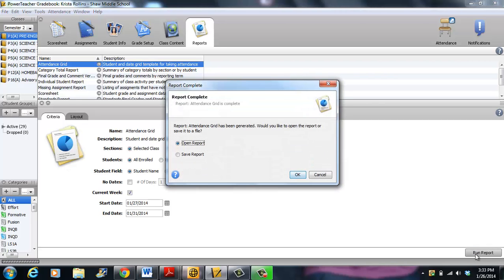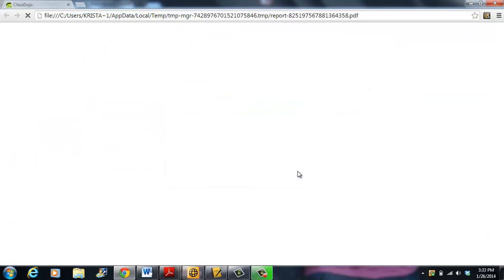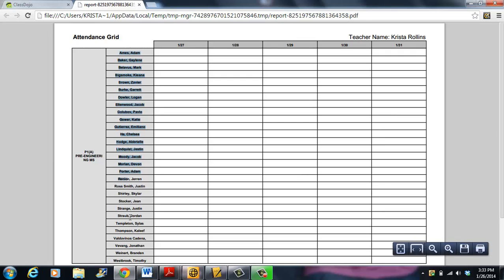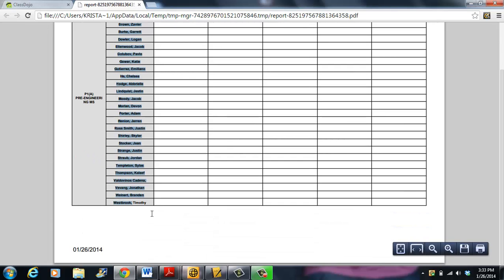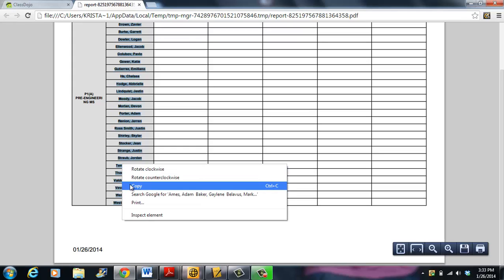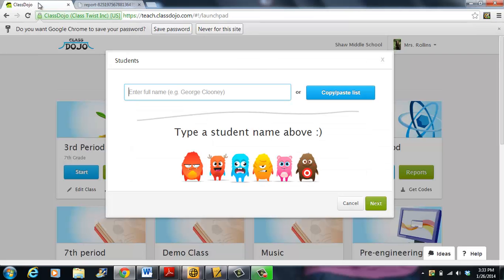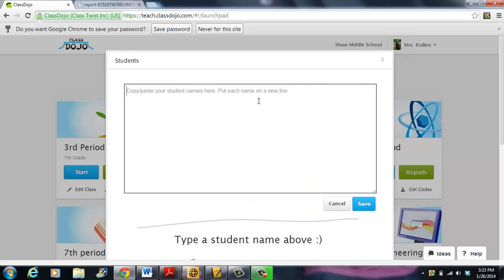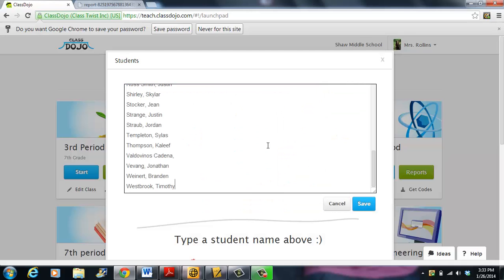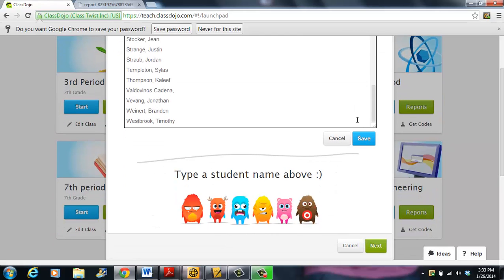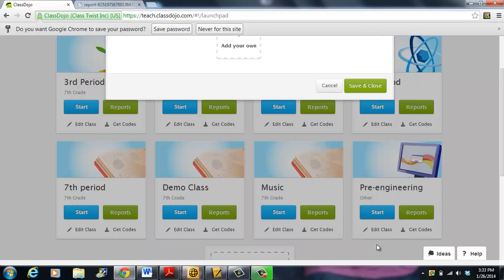So I'm going to run an attendance grid, and I'm just going to simply highlight the student rosters there, right click, copy, and then I'll go back to my Class Dojo page and click on copy and paste list. I'm going to right click and paste my student list right there, and I'm going to go down here and click save. Actually, you know what? I'm going to go ahead and click next.